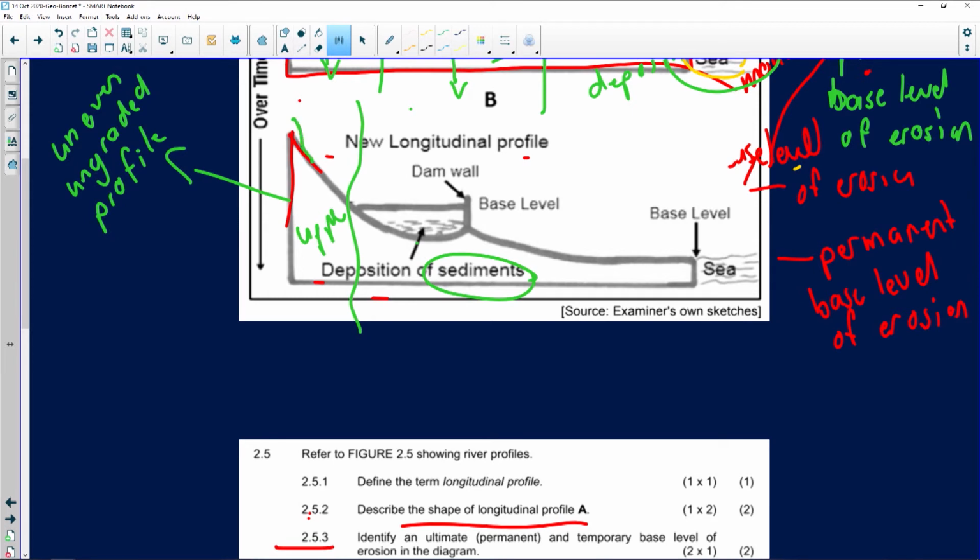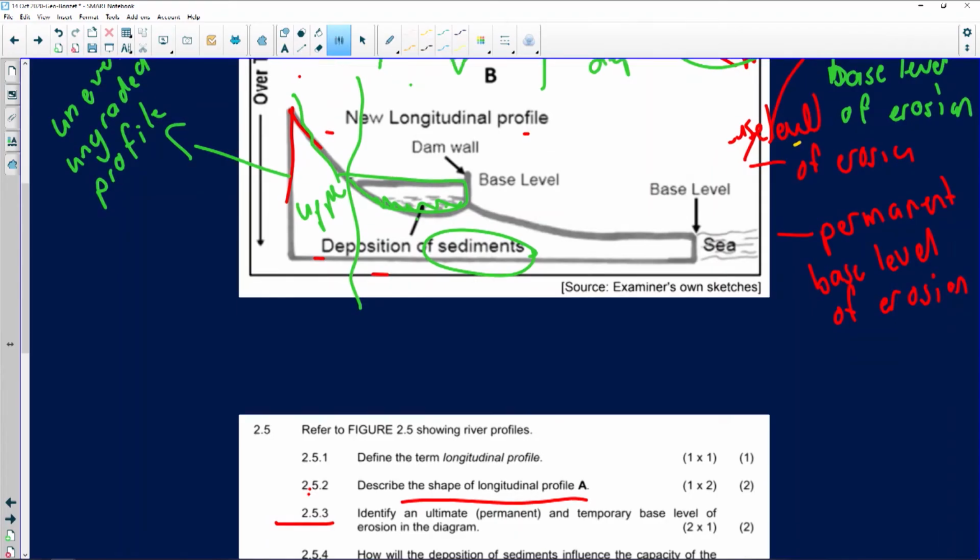Now, all that material that's being eroded, what's going to happen? It's going to be deposited inside this dam. Okay, we're talking about soil being deposited. So what's going to happen? Eventually, so much soil is being deposited into the dam, it's going to start silting up. So what's going to happen with the capacity, the water capacity of the dam? Okay, it means the capacity of the dam is going to decrease. And when we talk about the capacity, we're talking about the water capacity. So eventually there's going to end up more silt, more sediments because of the erosion that took place in the upper course.